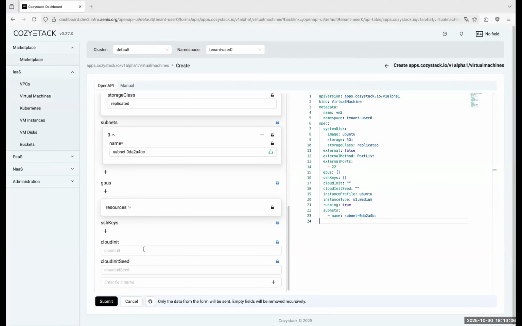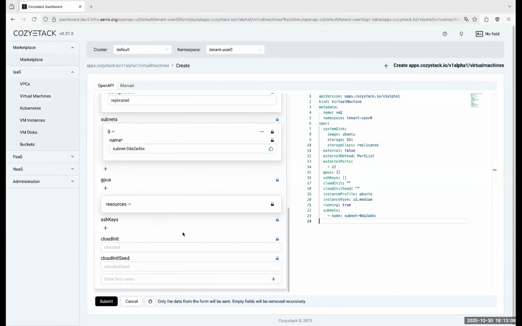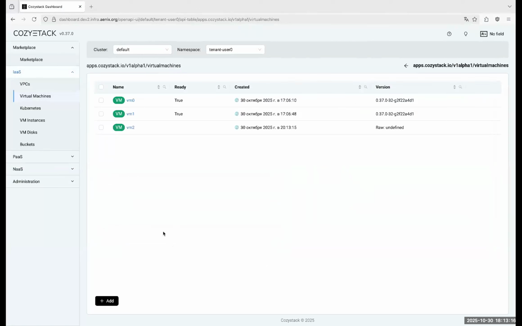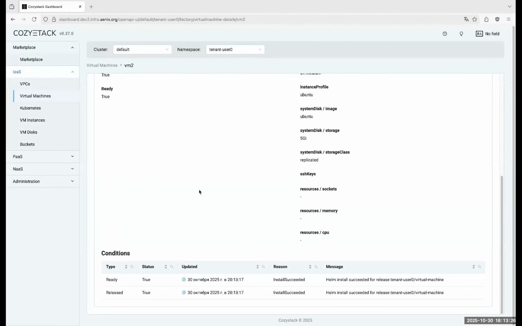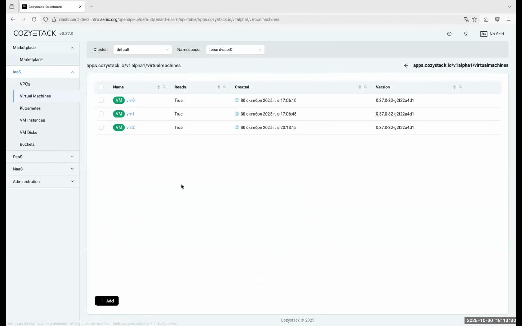I will not specify anything, I just will show that it runs. So submit. And it is running, I think. Okay, install succeeded. Awesome.